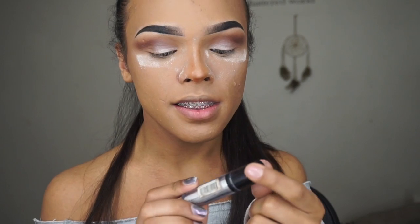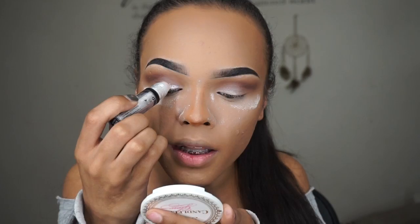So now that we have the lid color on, we are going to take the NYX roll-on shimmer. It's just kind of a glitter. I don't have my loose glitter pigment, so this is the closest thing I'm going to get to a glitter on my eyes. So yeah.